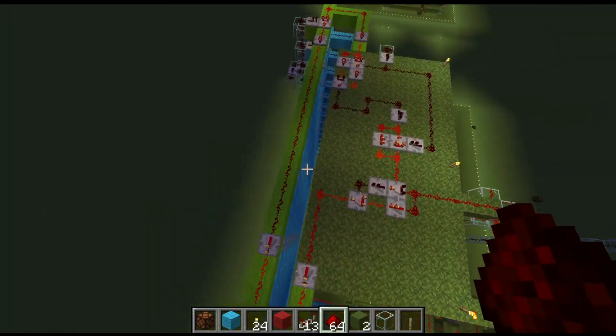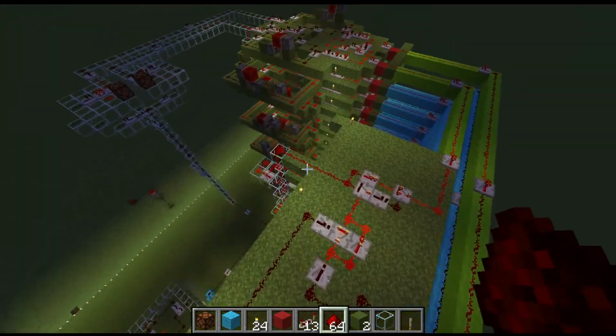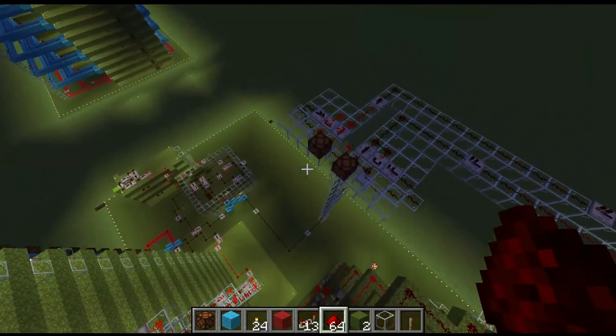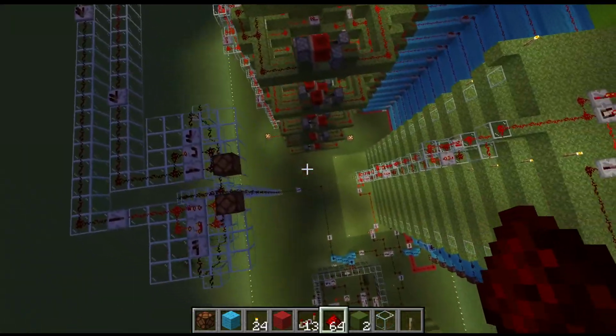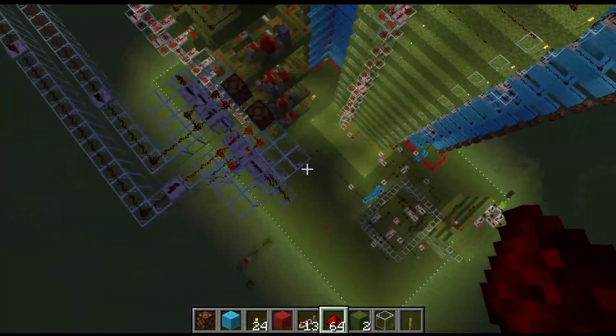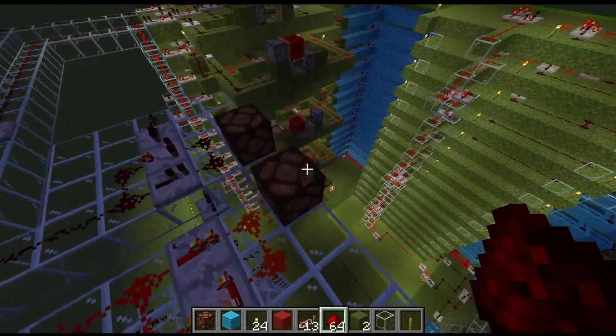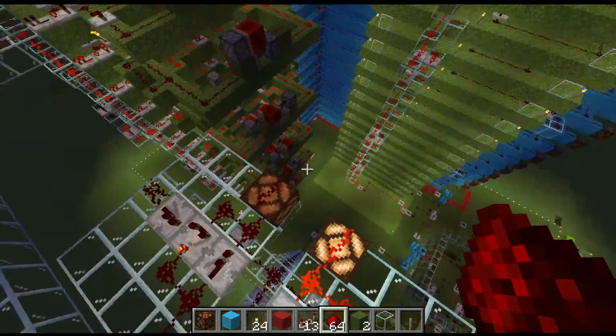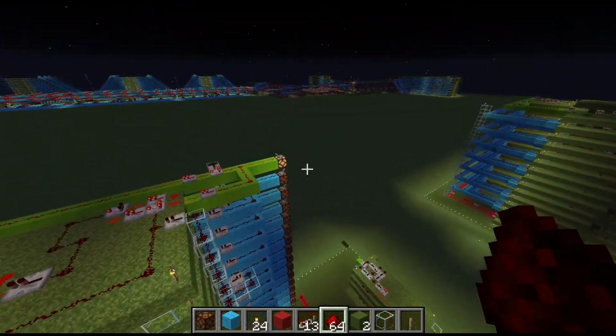So yes, that's to test this bit here. I don't actually need to cycle the whole thing, but what I do need to do is that, and I need to fix this.